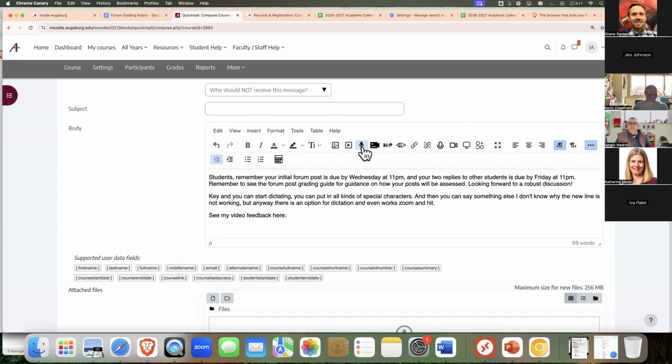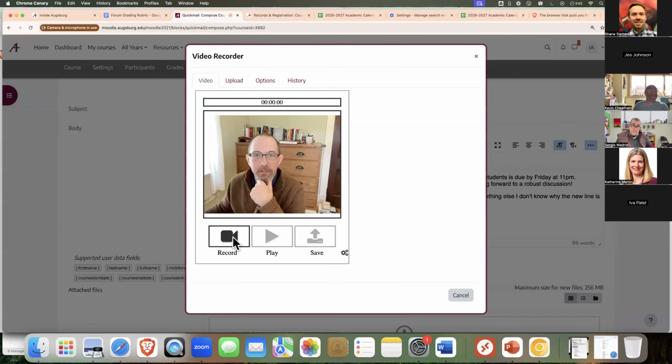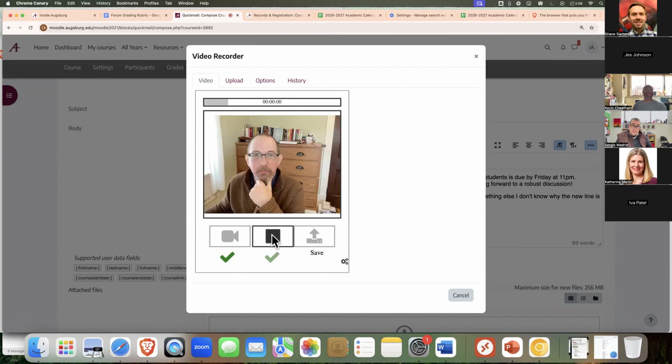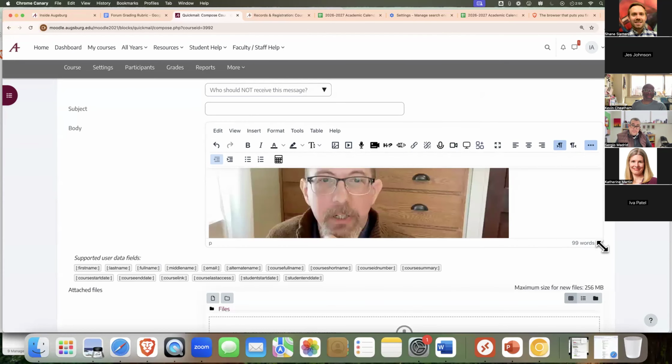There's a set of black recording tools and a set of white ones. The white ones do automatic captioning for you. So you can click this and you can record for a few seconds and then hit stop and then hit play. And then you can upload that and that will show up in the text box in Moodle.